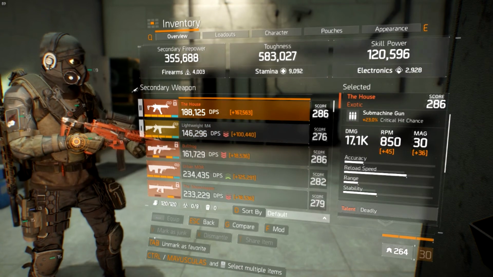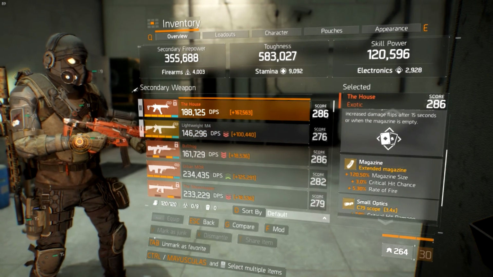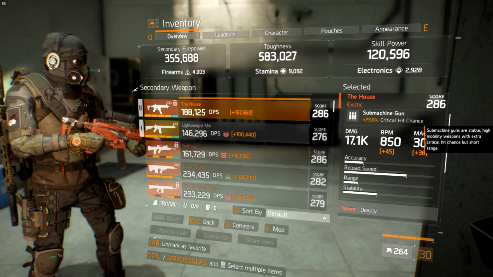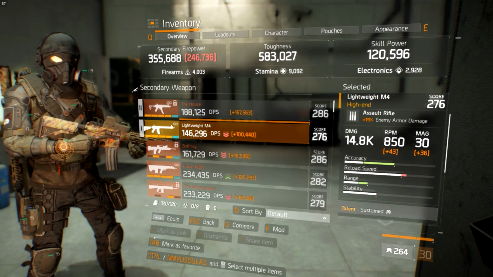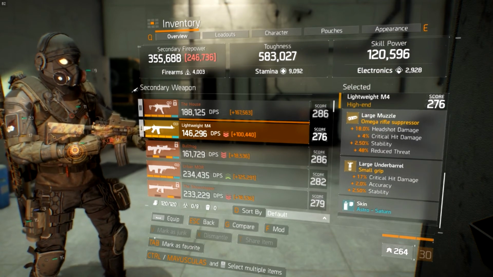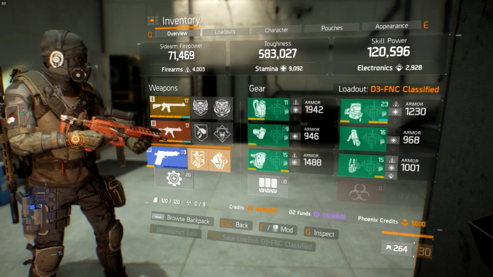And this is the main weapon that I use in the house with deadly, vicious and hard counter. And all goes for crit hit damage, all the mods. You could use Unforgiving if you want. And this is my other weapon for farming NPCs. Sustain, Predatory and Determined. But if you want to get the ult faster, you could use the blue pistol with cool headed.